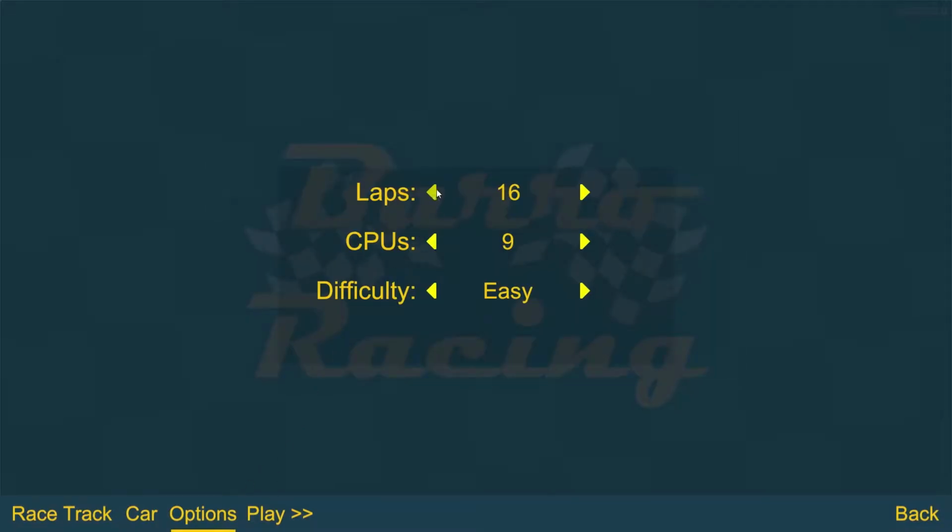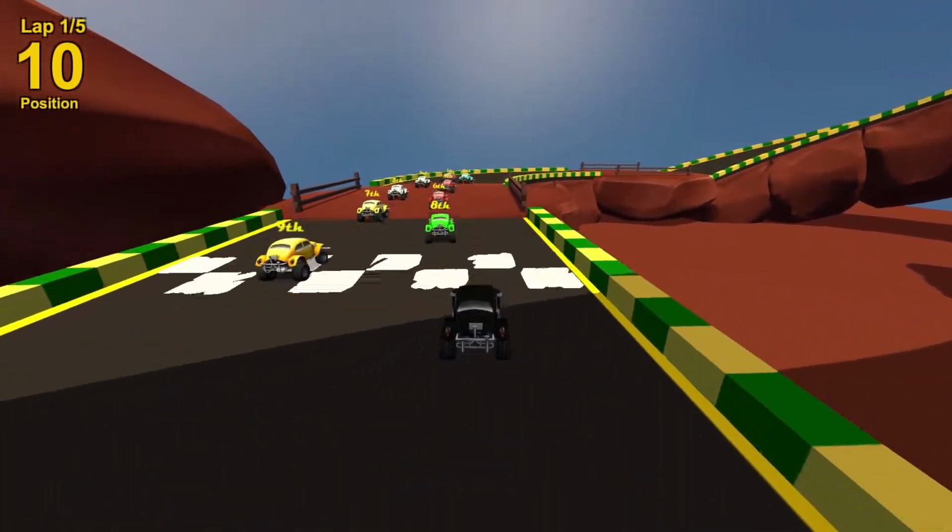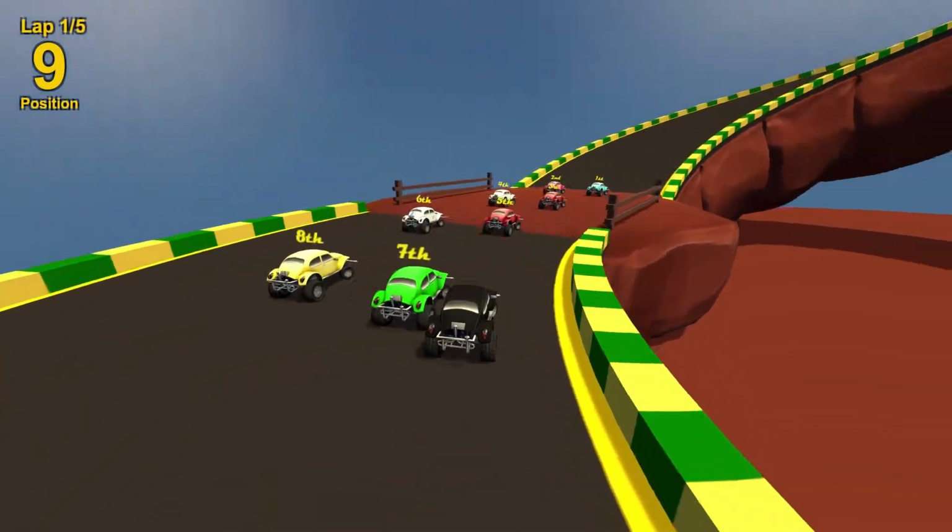One of the weird things as well is that if you go below 5 laps, it disables the achievements, which is a bit weird. Difficulty I'm going to keep on easy because it's just easy to get to the front and win. With so many cars on the track, a bit like Barro F, you're going to be struggling to get past any of them. Oh well. Anyway, off we go then.